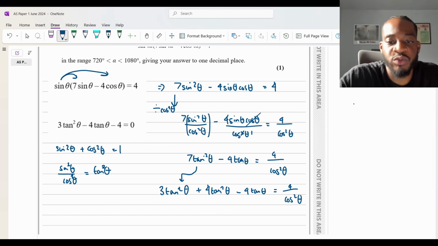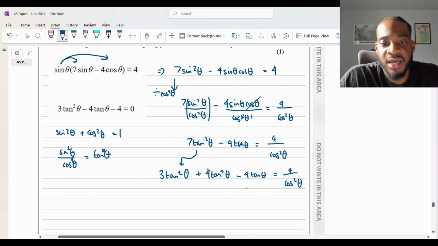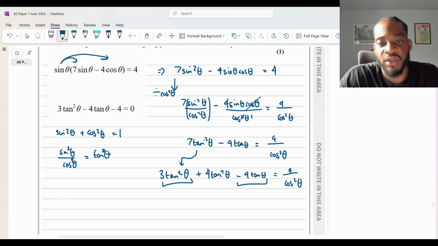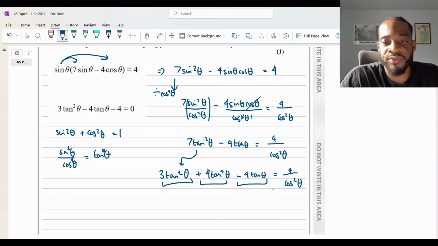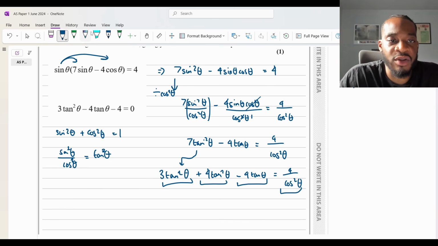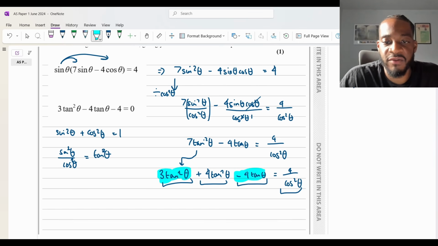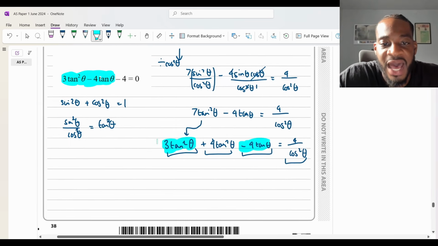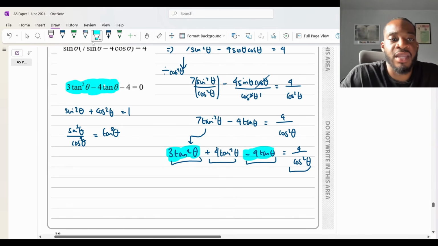Now, how does that help us? Well, remember, if I look at this, I've got the 3 tan squared theta. I've got the minus 4 tan theta in the show that. The only problem are these two. Now, potentially, can we combine them? Can something happen with these two, right? The reason why I'm going to look at those is because I know that I've got these two done. This is done. This is done, right? It's right there. That and that. They are done. So let's have a look at those two, the terms that I haven't highlighted, and see if there's anything we can do.